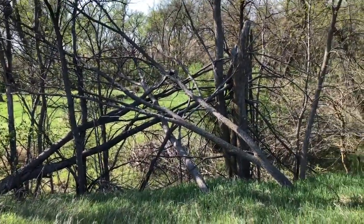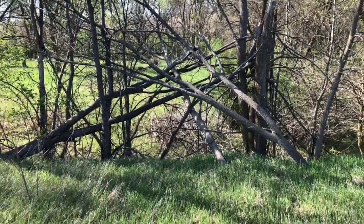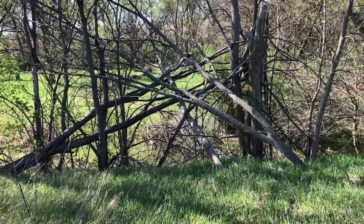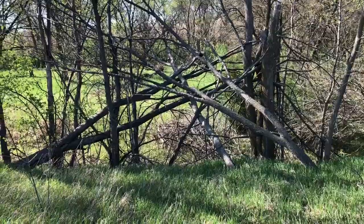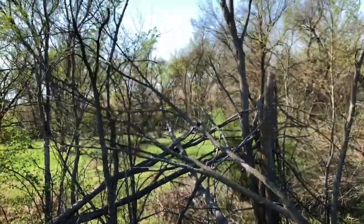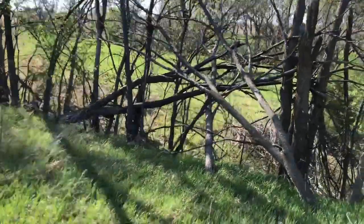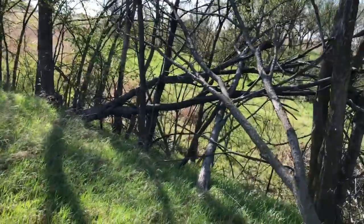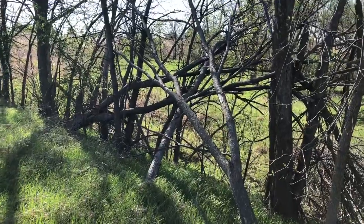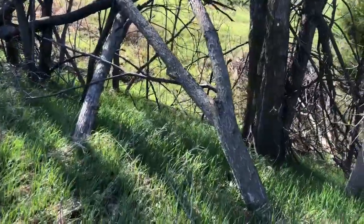Corridor, and this is a tree structure that has been a marker here for several years, well, more than that, quite a few years. I've seen it here, and so today I wanted to come in here and take a look at it. There are good indications behind here that there is a ravine, and I believe there's a cave system, a karst system, that would be a wet and dry cave. And so this would be a marker probably for the alpha male.